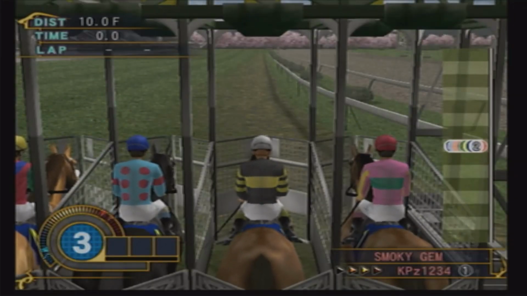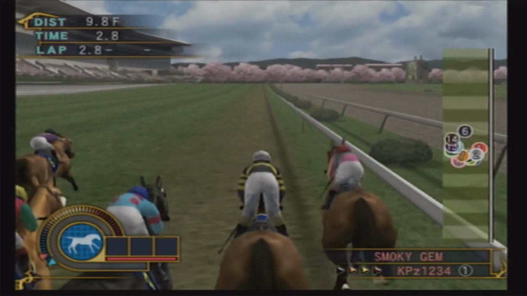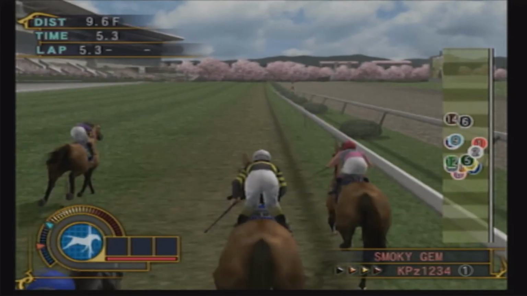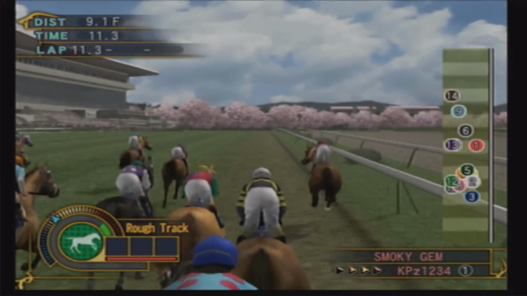Horses are on the track. All right, we're doing 10 furlongs. That was an okay thing. And they're off. I think this track might not have a rough. Oh, it does have a rough, and we need to get out of it.